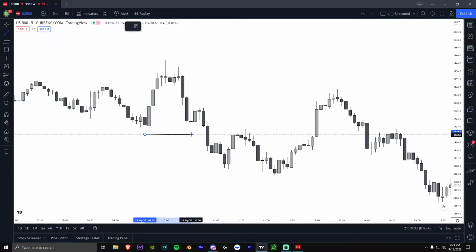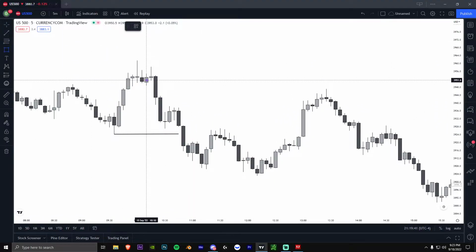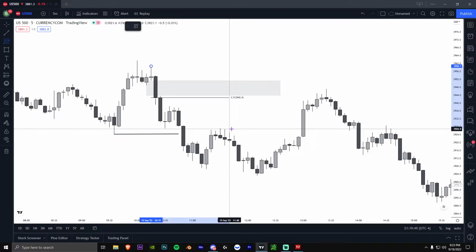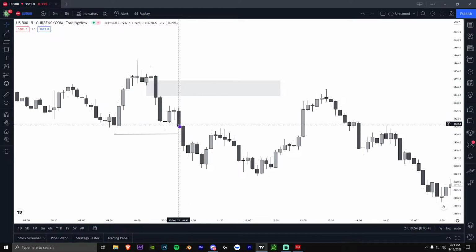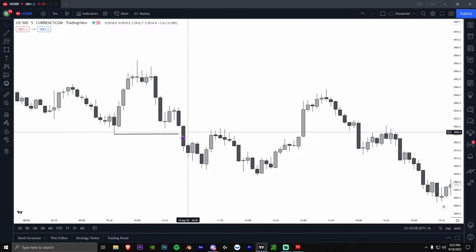After we get this market structure shift, I was going to short up here. So I was going to short in this very big gap. But you can see we never retraced to it. We just retraced to this one. And the reason why I don't like that short is because it wasn't in premium, and I like to short in premium. That's on my checklist. So we don't retrace there, and then we break market structure even more.